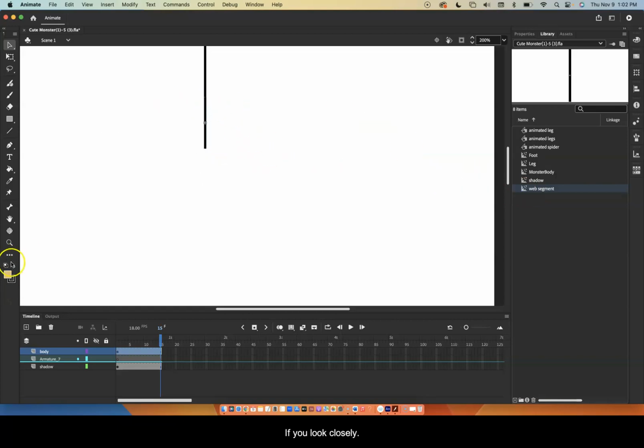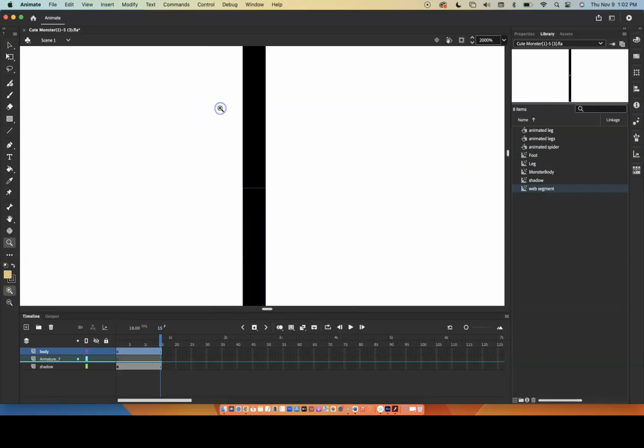Now if you look closely, and this is kind of helpful to know, there is a little dividing line indicator to let you know where one web ends and another segment begins. And so just be mindful of that, because if you'll remember how we animated the vine in the jungle scene, we started at the top part of each segment and connected it to the top part of the next segment. So we'll want to do the same thing with this web. I'm going to zoom out so I can see a little bit better what's going on.